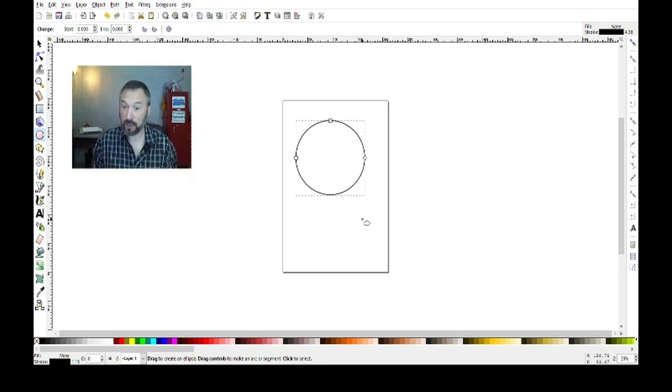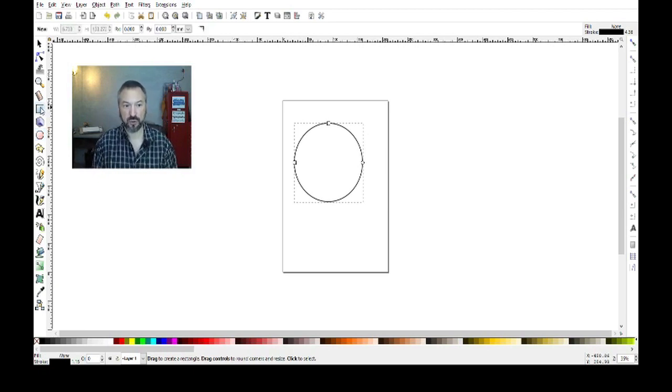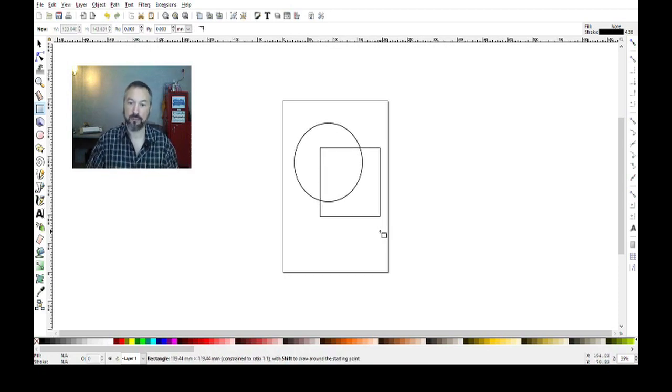But if I want a perfect circle, I'm going to press the delete key to get rid of that. If I'd like the circle to be perfect, I'm going to hold down the control key, and that will constrain my proportions to be a circle. All right? Good. Now, let's take a look at that rectangle tool up there, the square tool, and do the same thing. Hold down the left mouse button, drag down and to the right, and now I have myself a rectangle. If I want a square, I'm going to, you've got it, hold down that control key, and now my proportions are constrained to a perfect square.